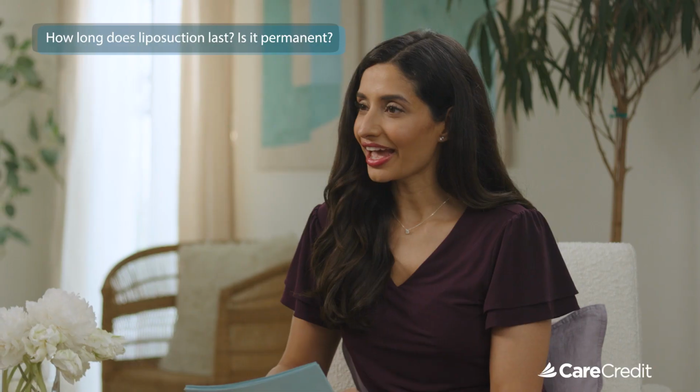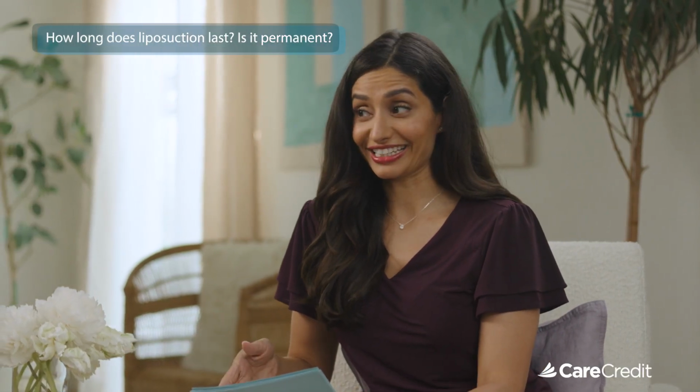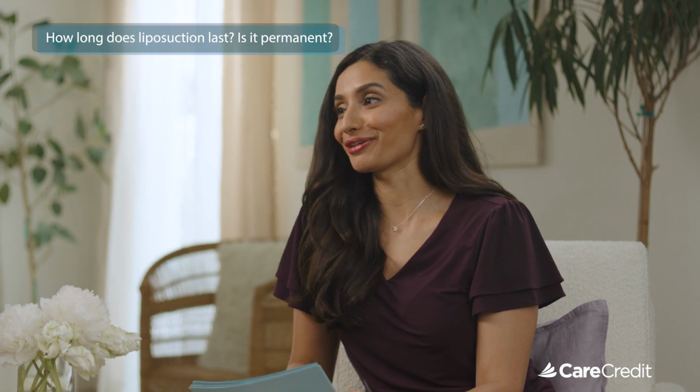And now, how long does liposuction last? Is it permanent? I'm sure a lot of people want to know about that. Really common question. So people will say, well, if you suction my belly, is it true that the fat's going to build up somewhere else on my body? The argument I would use against that, most of us in this day and age know, look at the show The Biggest Loser. Patients can lose 200 pounds, and if they stick to a regimen, 6 years later, they can still be that size patient that they've become.